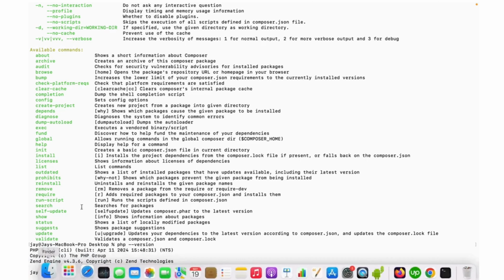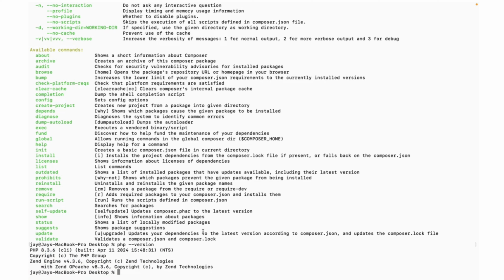Now we are coming to how we can create a project on our system using Composer.